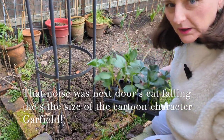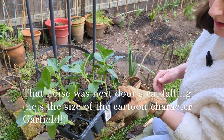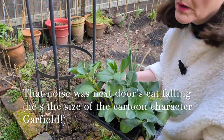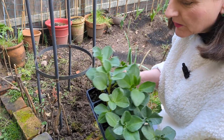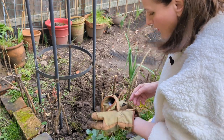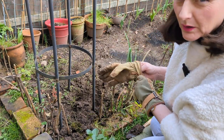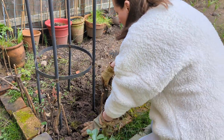This is part of my loot from the garden centre, broad bean plants, and it says plant in the cool part of the day to prevent shock. Well, it's quite cool today and these are outside, so I'm hoping they'll be fine. So I've just done a few shallow little holes in the ground. Not really got the best tool out, but hey.